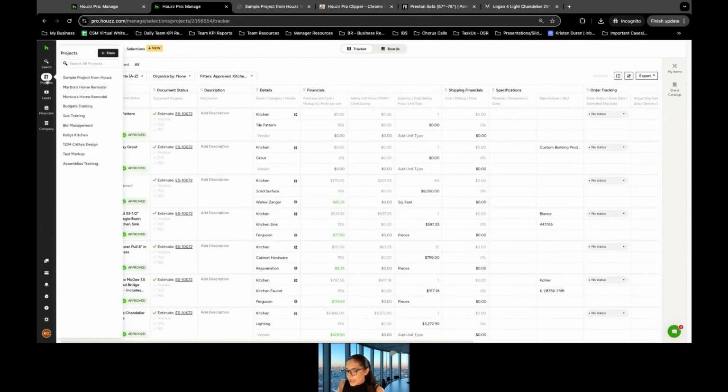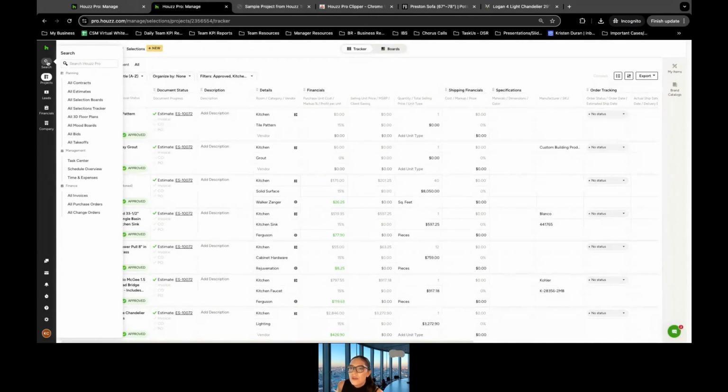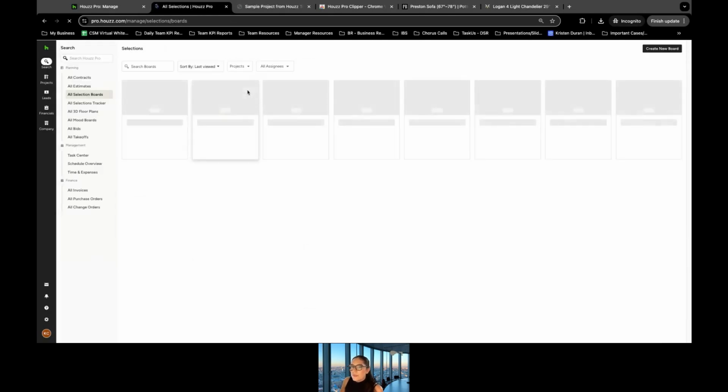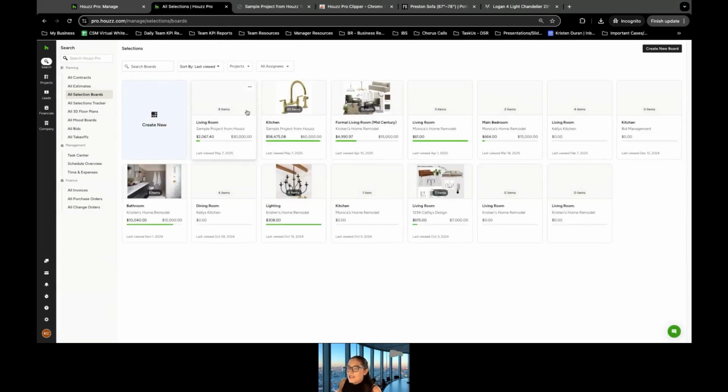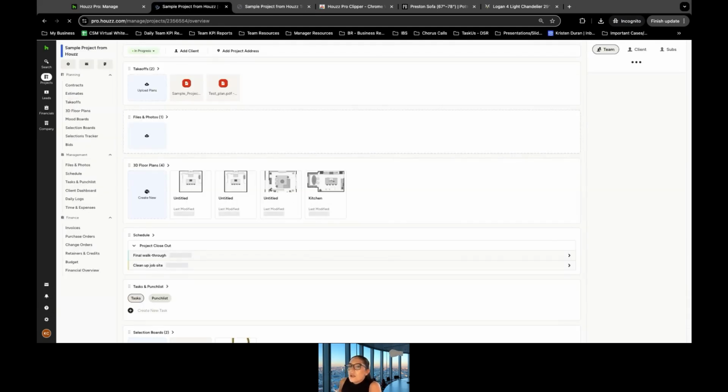Okay. Oh, actually, one last thing I wanted to touch on is that we also have a global tracker as well. So right now we're looking at the boards and the trackers associated with just this project that I'm in. But say you wanted to take a look holistically at all of the items from all of your selections boards in your projects, you could also do that here. So I could go to all selections board, and it's going to show me all of the boards that I've created along all the projects that I've had. So you can see the ones that we were just working out of, but I also have a few others from other projects that you can reference all at once as well. And we're going to go to estimates now up top.